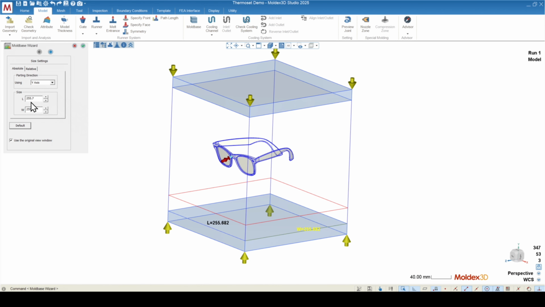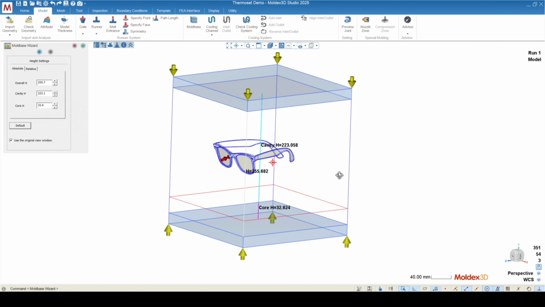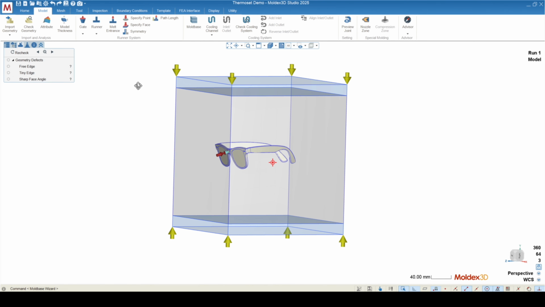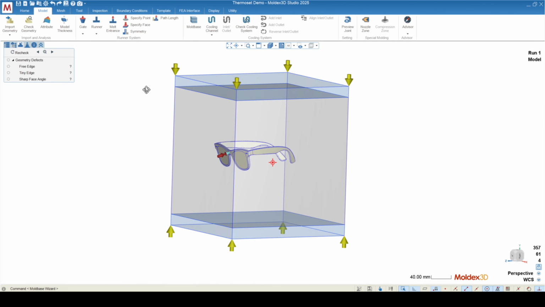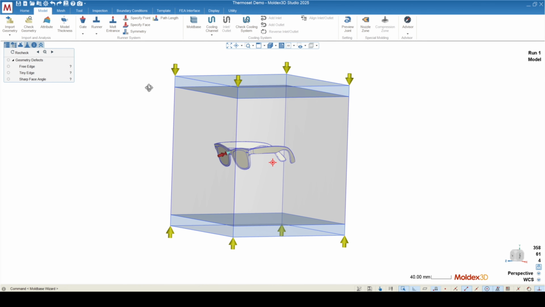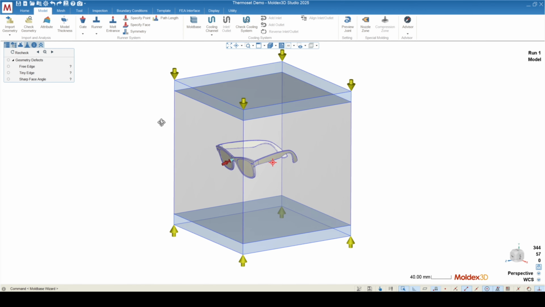You can also alter the length, width, and if I hit the blue arrow up at the top here, the height dimension to more accurately represent the dimensions of the mold. Now, the mold base isn't the end all for the heat transfer system. We need some way for heat to be transmitted into the part to cure the material. Now, there's a couple of ways to do this.